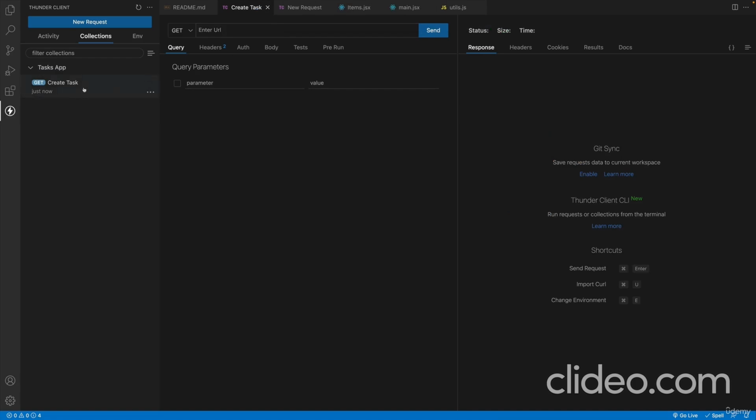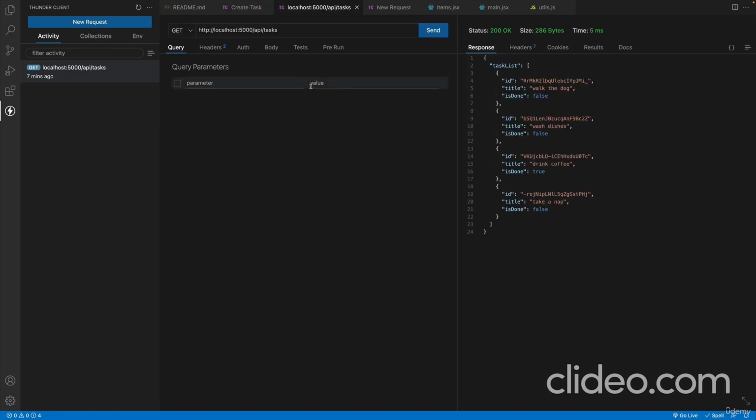Okay, beautiful. Now, this is not going to be a GET request. That's the first thing we need to change. So go with POST. Then remember, we do need to provide that URL. And technically, you can run back to the activity one. So click on the activity tab, and then you can get this one over here, and you can copy and paste. Or we can set up a nice env variable.